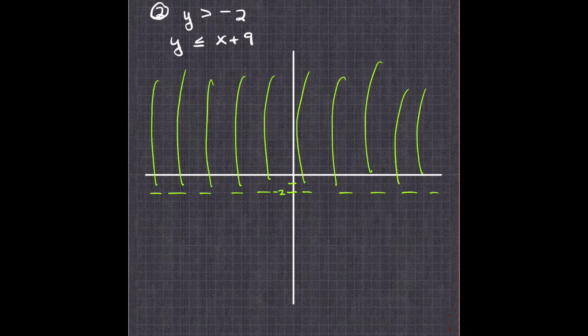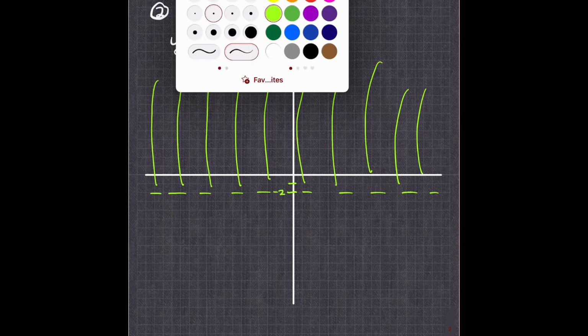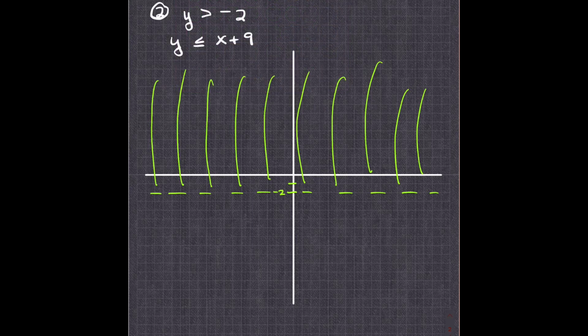All right, then I need to turn my attention to y is less than or equal to x plus 9. So here's where we sort of just pretend that it's y is equal to x plus 9. Plus 9 is my y-intercept, so I'm going to find that. 1, 2, 3, 4, 5, 6, 7, 8, 9. That's right here. And my slope is 1, so I'm going to rise 1 and run 1. And then I'm going to connect my dots here and put a line in.